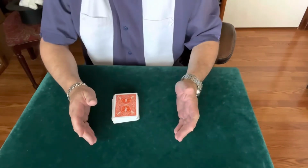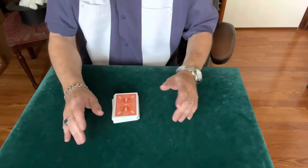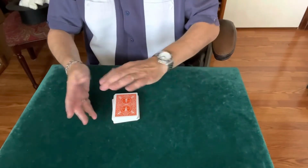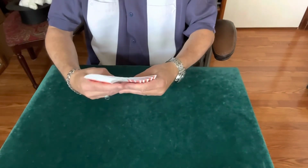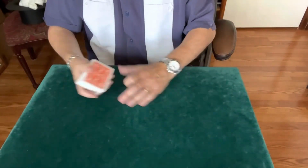Oh, by the way, were you keeping track of where the aces went? I forgot to tell you, that's what we were going to do. So you had to follow, when I showed you the cards were mixed, notice where the aces were, then keep track of how many cards were cut on top, below, where the aces got moved to. But if you didn't do that, that's okay. That's my job. I'm going to make one adjustment to the deck. I got it. Now I know where all the aces are. Just like that. So let me deal them out.